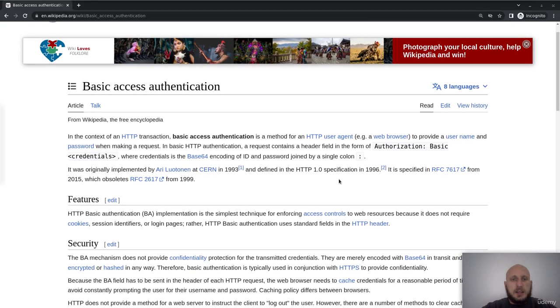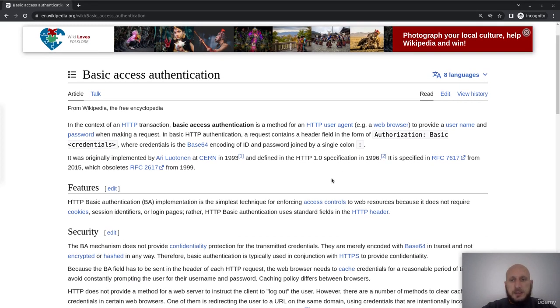This is an HTTP standard. It is working by specifying a header whenever you make a request, and always including that header. This header looks something like this: so authorization, basic, and then the credentials.